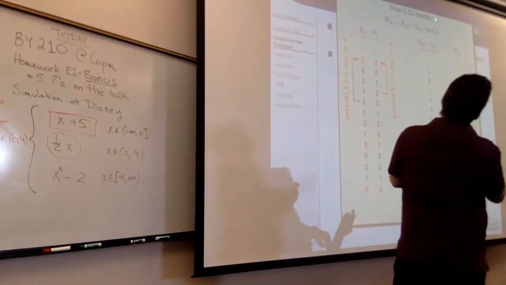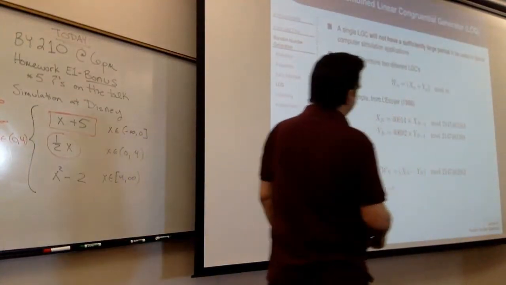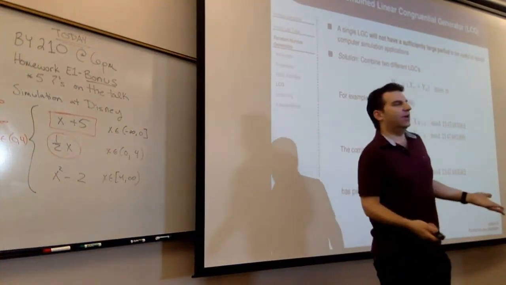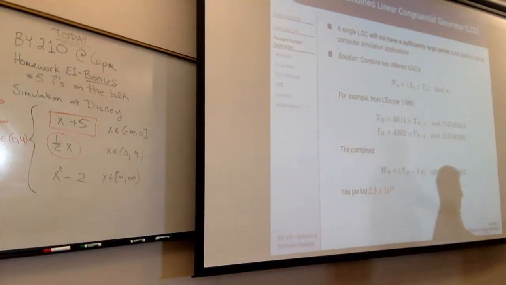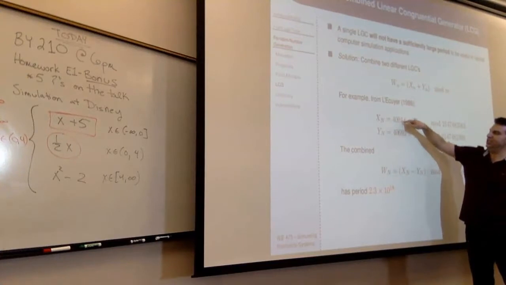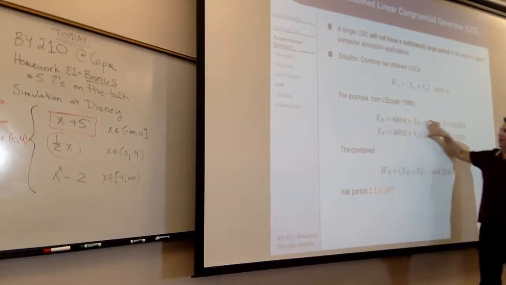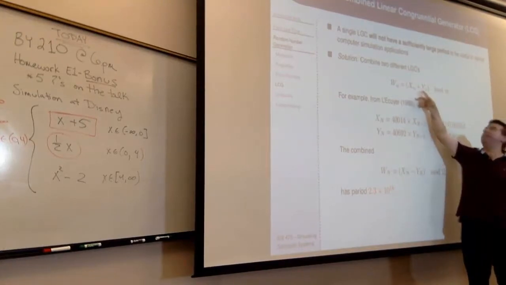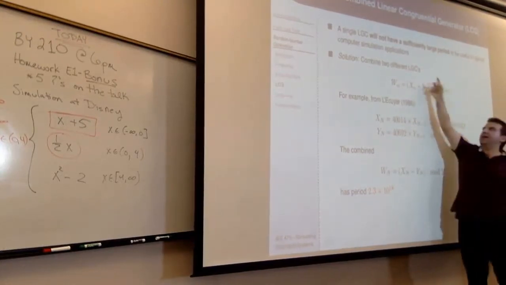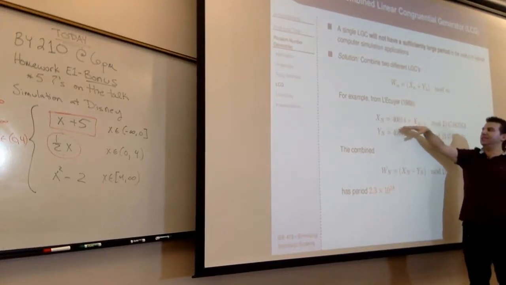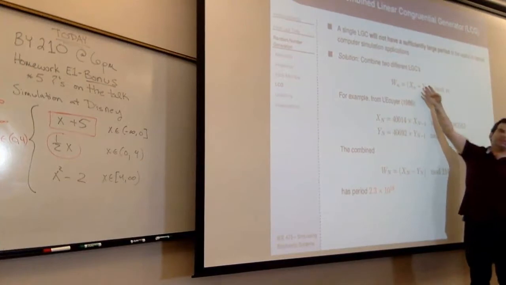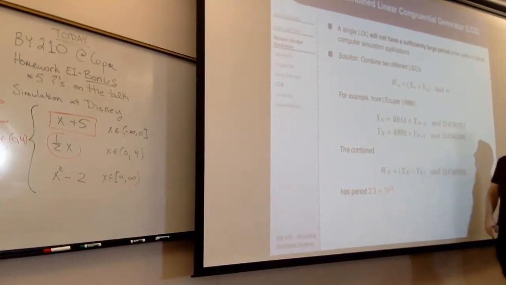Oh, this is one that I just chose for this example. In general, there are some guidelines for how to choose these things. I'm just not going over that, but yeah, this is just another parameter. You choose the LCG parameters for these constituent LCGs, and then you also have to choose whether you want to add or subtract them. You choose this modulus, and there are guidelines for how to do that. But just like there are guidelines to ensure uniformity and independence of the small ones, there are also guidelines to make this work as well.